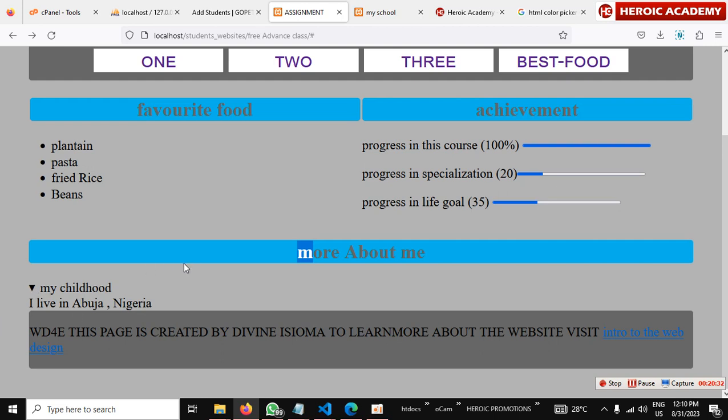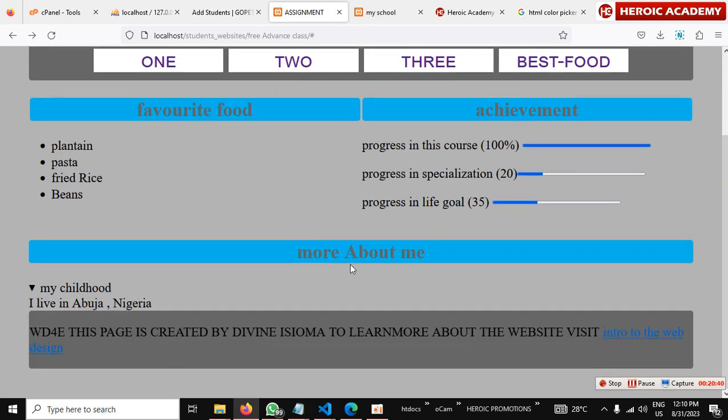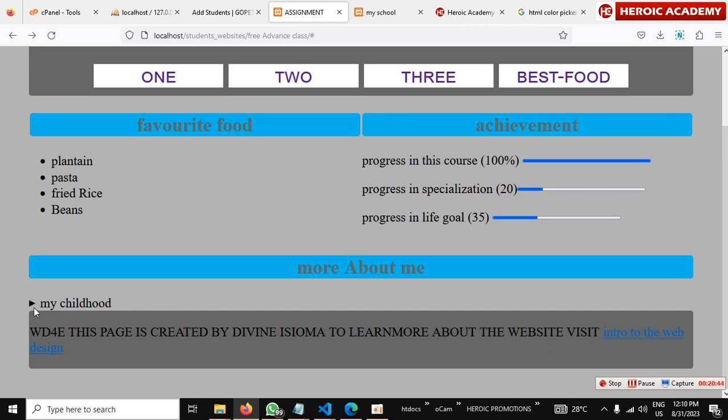Then come down here. Actually, you really tried when it comes to padding. I like your padding. You tried to a good extent. But down here you see that this is quite on top of this. There's supposed to be a space between this and this particular one. And this box should have padding. There's no padding here. This text is supposed not to be touching the edge. Do you understand? You have to give padding around this. This shouldn't touch this edge.